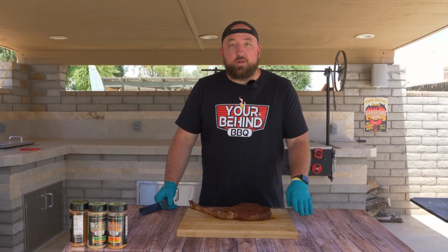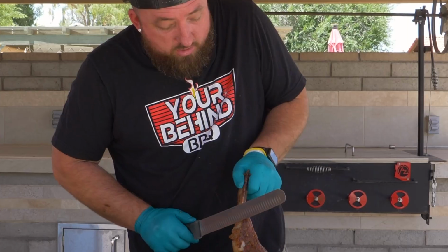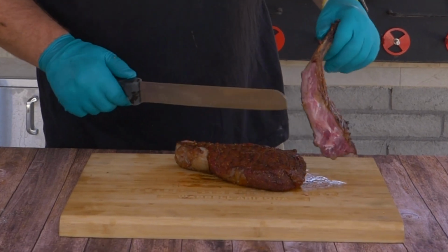Okay, I pulled her off at 125. I let it rest for 10 minutes. Now we're gonna pull it out and we're gonna follow that bone. Ooh, nice and tender, boy.